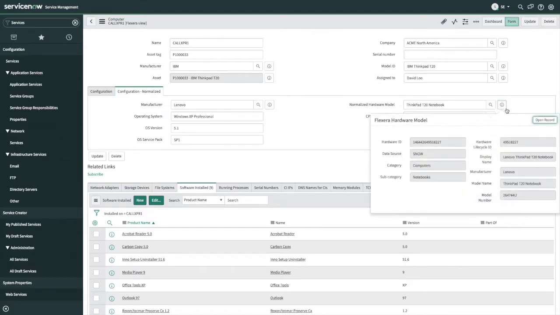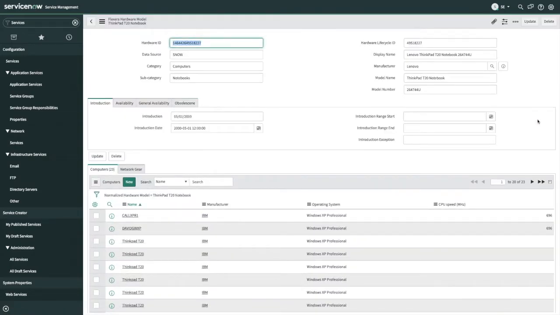Here you can see the Technopedia record for the T20 notebook model 264744U, which includes a categorization of the asset and lifecycle information for the GA date, when the product is no longer for sale, and the obsolete date, when this is no longer supported. Technopedia covers assets which are very old, such as this model in the ServiceNow demo data, which was obsolete in 2010. But we also provide research notes when there is no date published by the manufacturer in the exception fields. At the bottom of the page shows related items to the hardware model, so I know all the devices that have been processed, and in partnership with the service viewpoint, I can now understand which servers support a service and if those servers are supported.